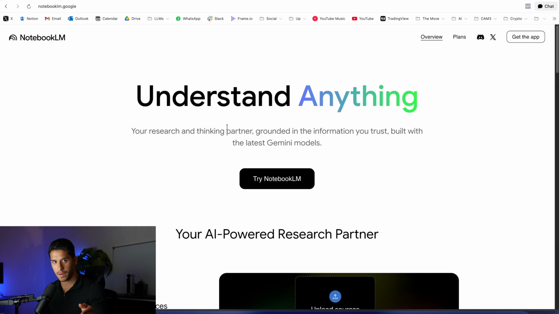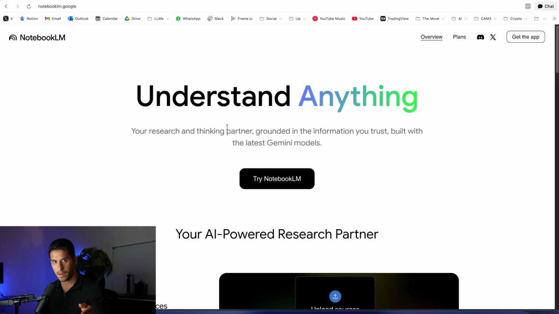But the really cool thing about this is that it is specified in the knowledge that you give it. So this is really useful for a lot of things, right? Whether you already read a book and you're just trying to revisit it, and a lot of us read books and then sometimes we just forget, so we need a quick little refresher. You can literally input an entire PDF of a book in here and essentially have it give you detailed breakdowns of what happened in the book.